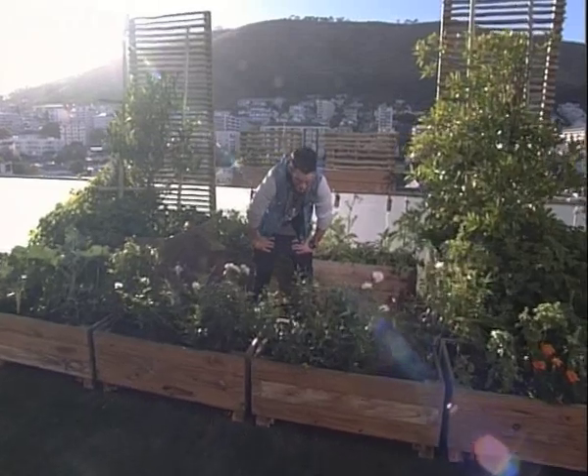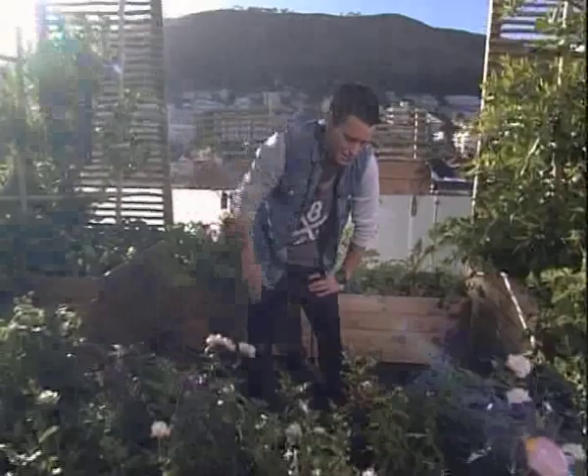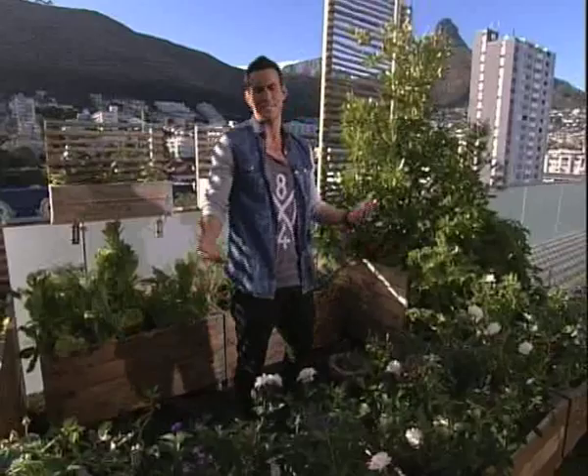Come on, aphids, man. I mean, why do you have to eat our roses? Really, I'll cook you a meal inside, we'll sit down, I'll make you a peppered fillet we're going to make later, man. Sadly, those of us who want to protect the environment from harmful chemical pesticides, diplomacy, the Cape Town pacifist way, just won't work.